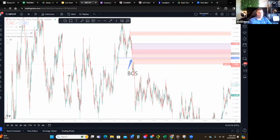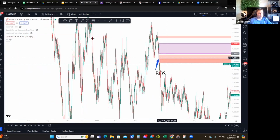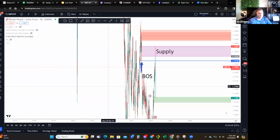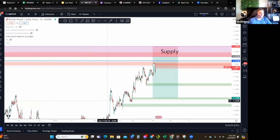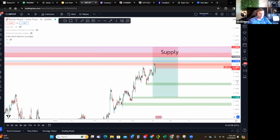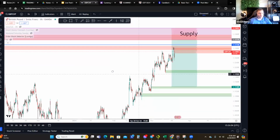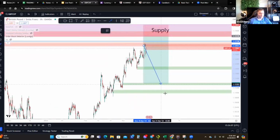I really do think there's more in the tank. I think the pound franc is going to try to go up a little bit more. I'm not quite ready to just say that right here is where it's going to stop and turn. I think it's going to go up a little bit more first, up into that supply zone, and that's where I really want to sell. And we'll see, maybe this just turns around right now. Maybe this does just utterly collapse right here. I do think it's going to try to go up to there and then collapse. That's kind of how I see it.